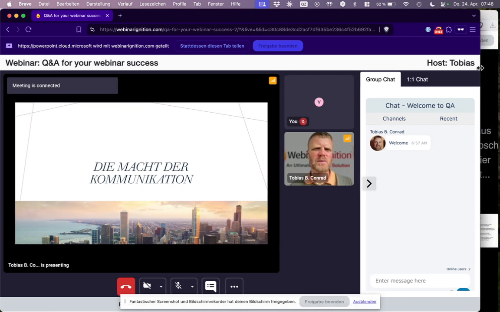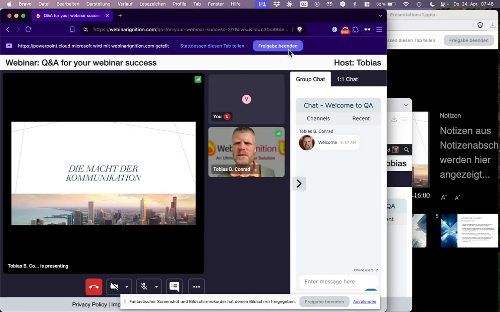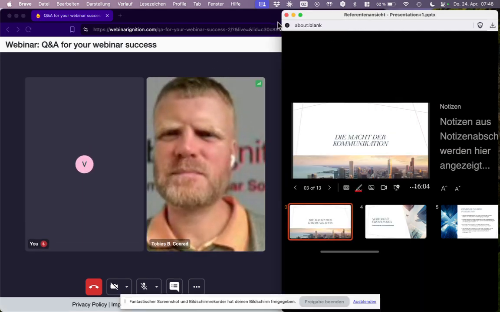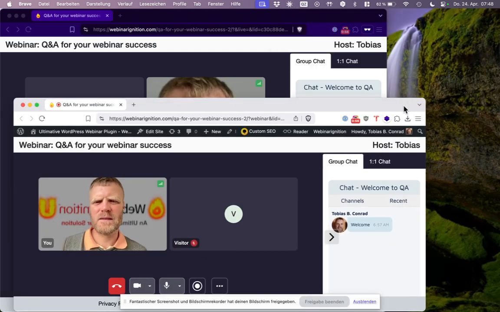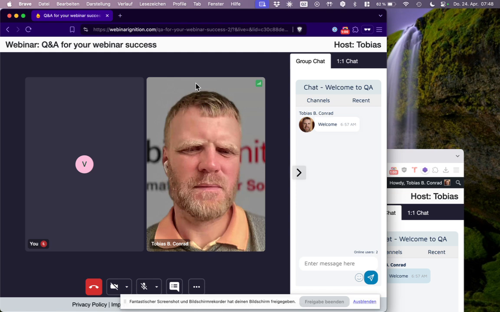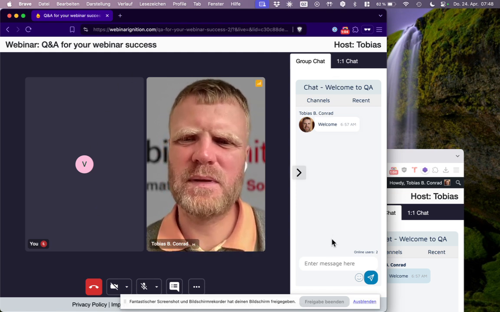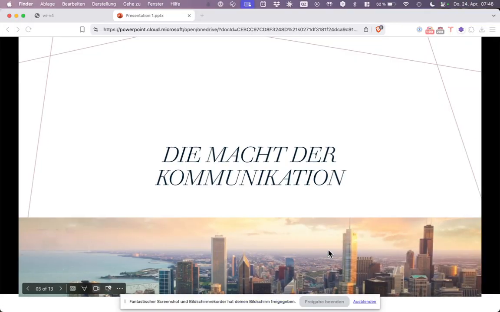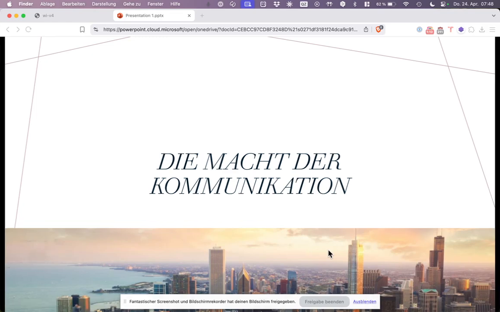Okay, you see my screen, so we go from one view to another. Let's just stop the sharing, stop the presenting, and this is my view. So I stopped the sharing, so you see here the participants and the sidebar with the chat. And I have windows. No, it's like spaces to work with. I can just move from one space to another.